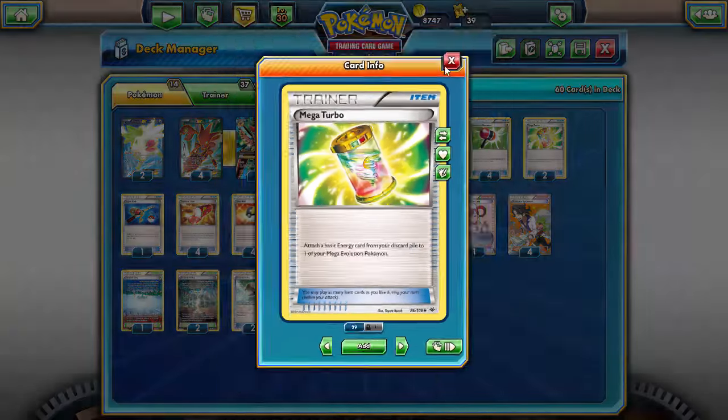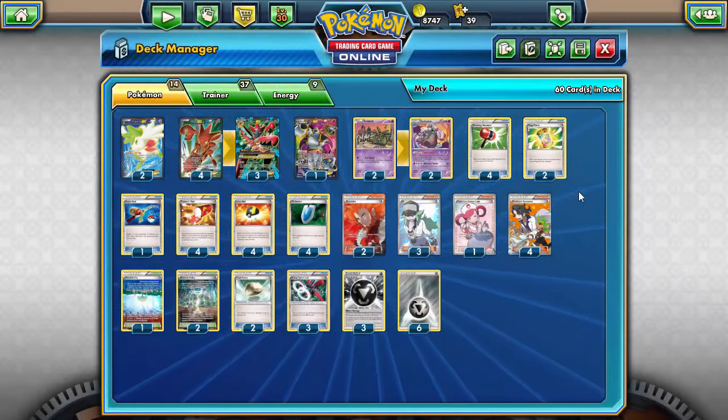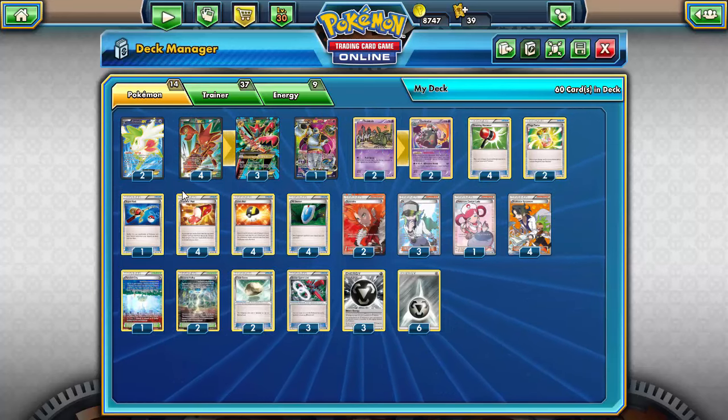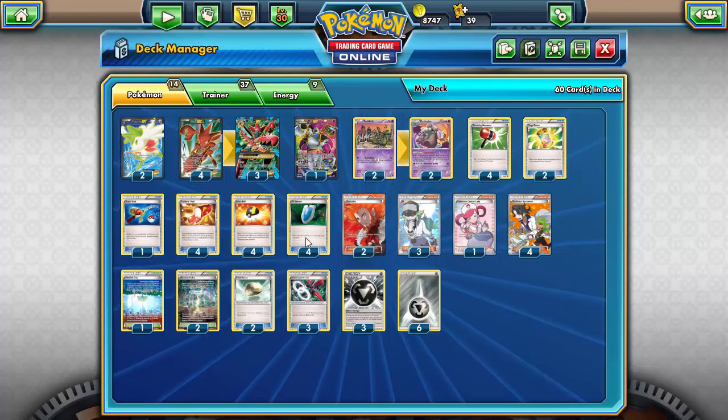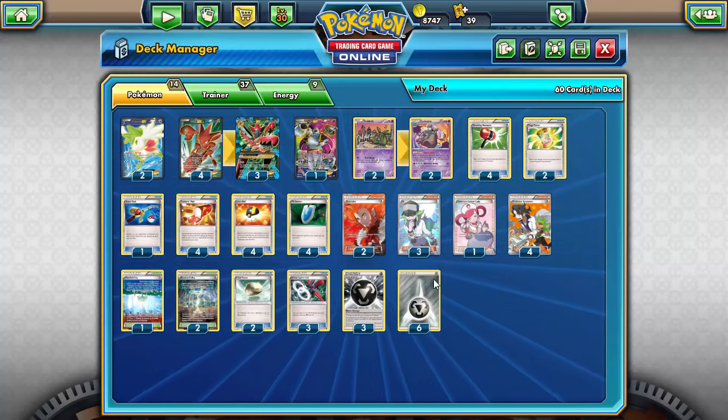Running 2 Mega Turbo to help get a Mega Scizor powered up in 1 turn if one of them happens to get knocked out. Running 1 Super Rod to get some stuff back. I don't know. I think Super Rod is better than Sacred Ash.